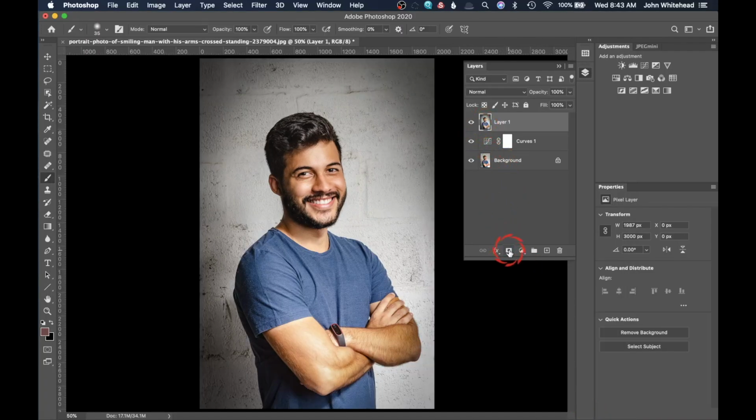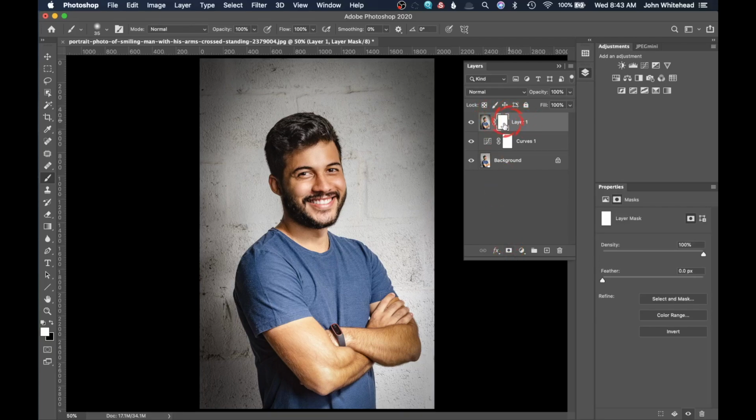Now I'm going to add a mask on this just for good practice. I think it's always good that way. If you do need to paint something out of the mask, it's already there and you're good to go. Now, the cool thing about this is it's just a layer, so we can turn that on and off. And then we can just come in here and reduce the opacity of this layer until we get the right amount of vignette that we want in the image.